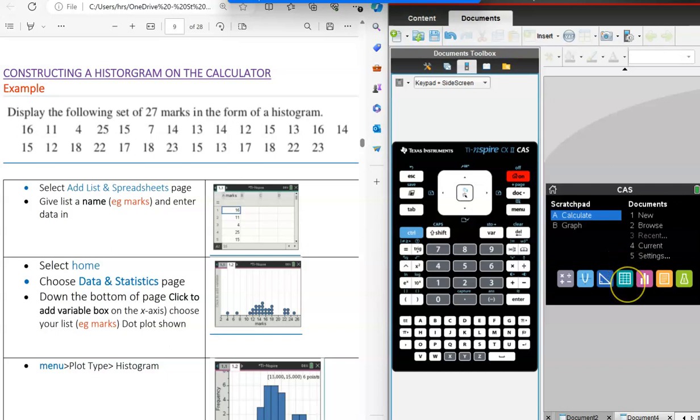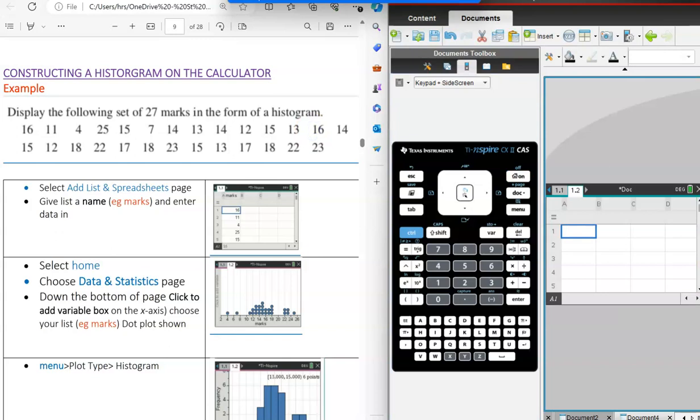So you click this green page down here and it's got a table and you get this screen here. Now, we have to get in the habit of always labeling our list with a label that is relevant to what you're doing. Do not call it silly little labels, because when we get a lot of data and we want to make sure we're collecting or using the right list, you won't understand unless you've called it what it actually is. So this data says it displays 27 marks in the form of a histogram.